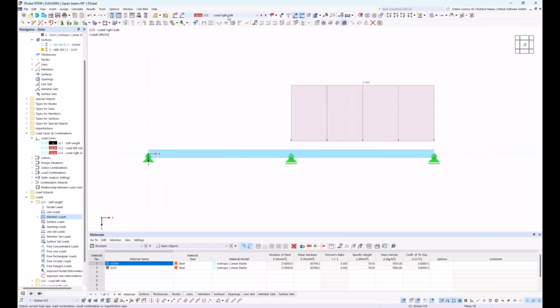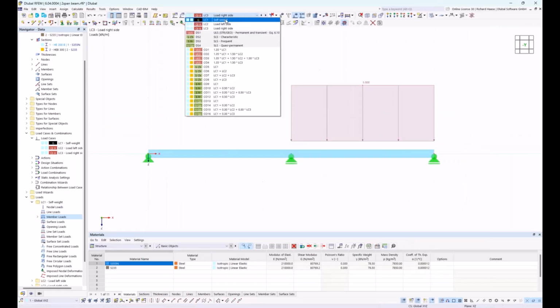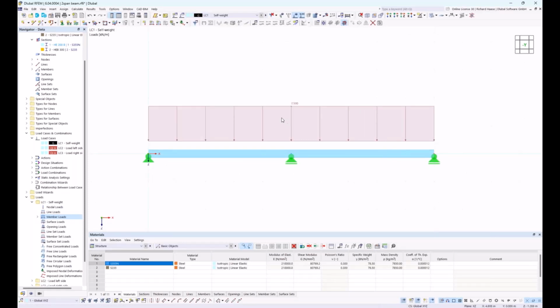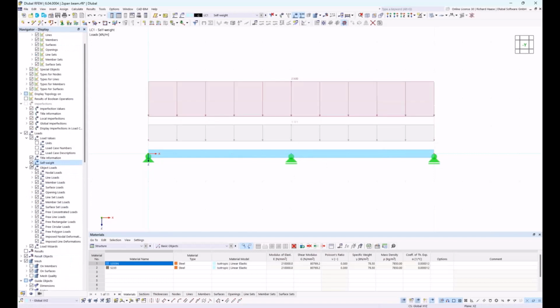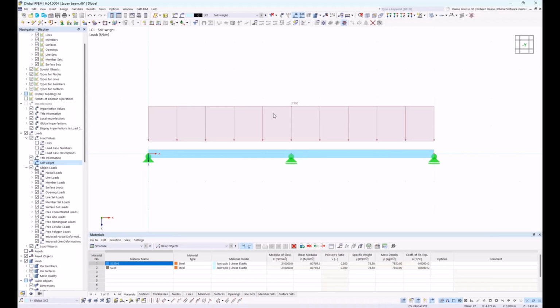And now you can control it. Here is the self-weight, including the self-weight of the beam. We can deactivate it again, but have it, don't forget it. And yeah, here the load on left side and the load on the right side.